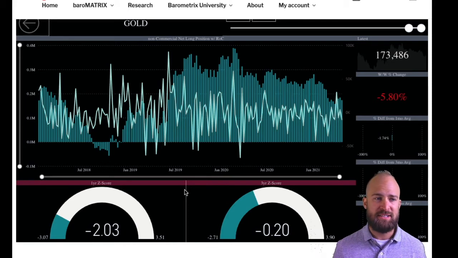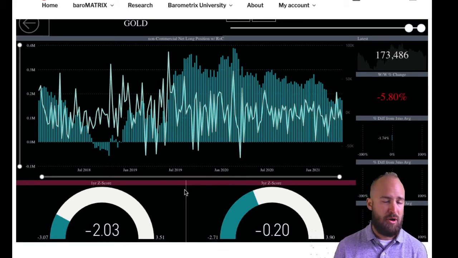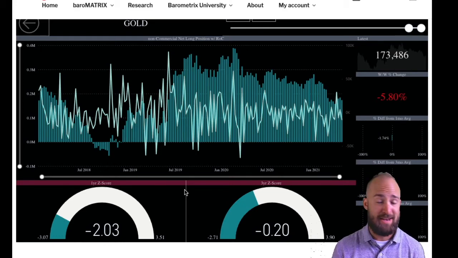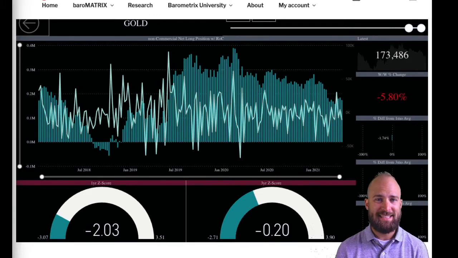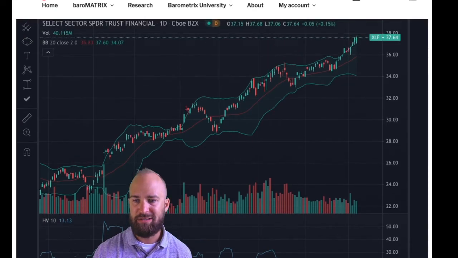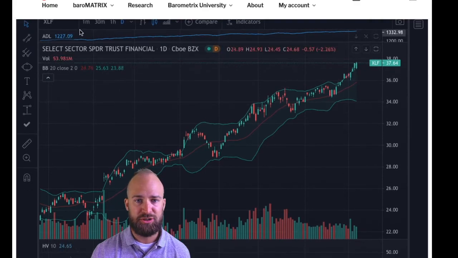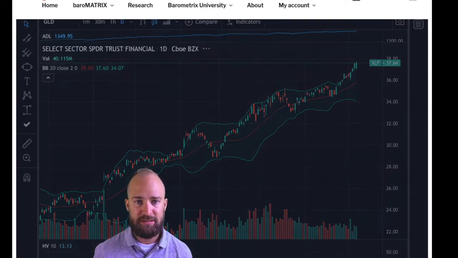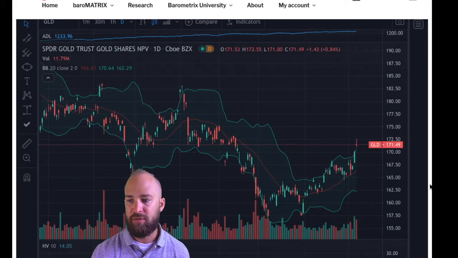So putting all these things together, what is this really telling us right now? It's telling us that over the last year, market positioning in gold has just become less net long. That seems to be picking up momentum here as that 1 year Z-score is at a negative extreme. Next, let's turn to price, volume, and volatility to continue to shape our outlook for gold. So let's have a look at a chart of gold. We'll just look at GLD, which is the gold shares ETF, and see what that's telling us about price, volume, and volatility.